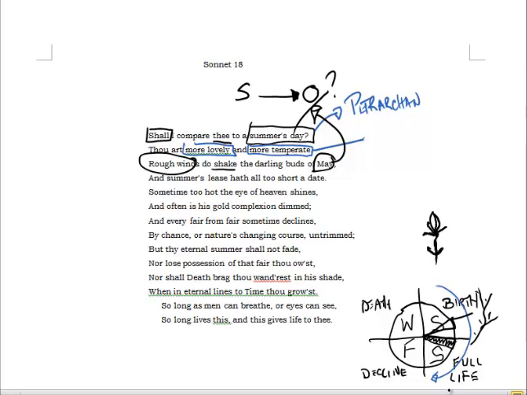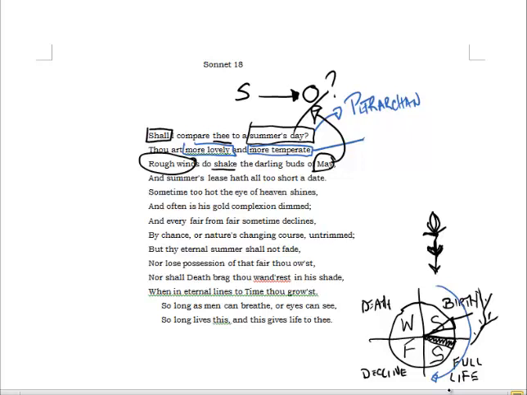And if you look at this idea of flowering, it's often associated with youth, right? We talk about the idea of a budding young virgin, or her bloom has faded, so to speak, as she's getting older.